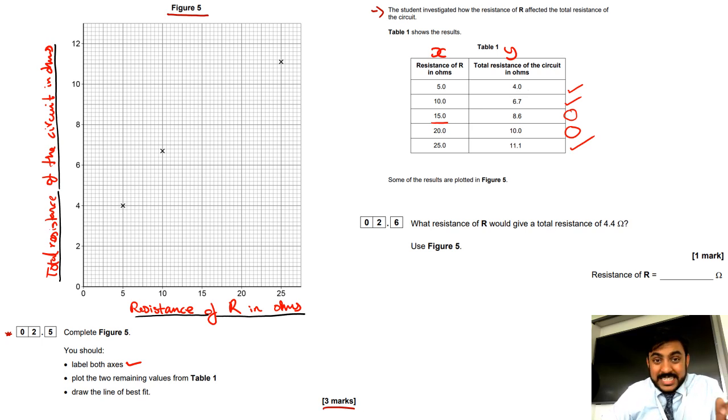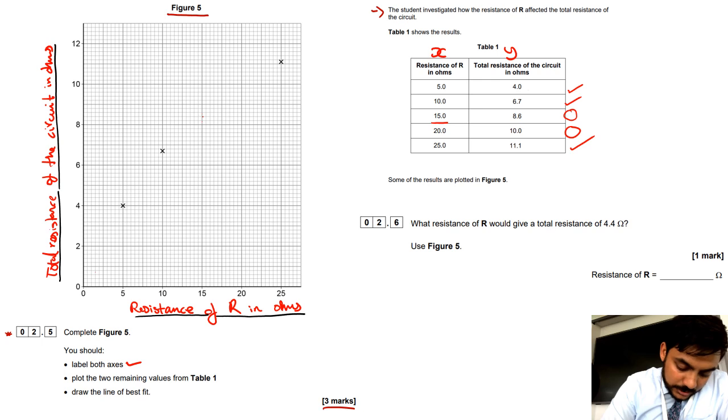So let's see what each tiny square goes up in for the y-axis, because I know I can start at 15 but I don't know how far I need to go up the y-axis. Each tiny square, well, there seems to be 1, 2, 3, 4, 5, 6, 7, 8, 9, 10 tiny squares in between 0 and 2. Therefore, each tiny square is 0.2. When we get to 8, I need to count up to 8.6, and I know for each small square I'm counting in 0.2s. So 8.2, 8.4, 8.6.